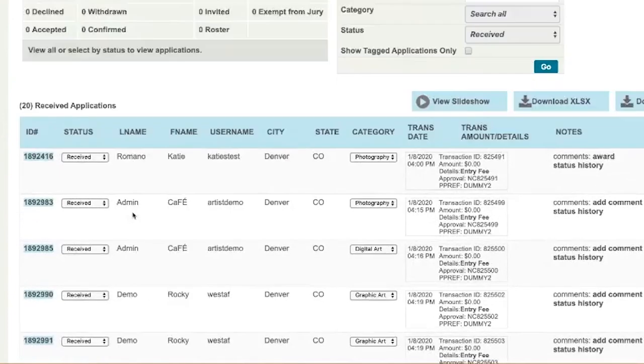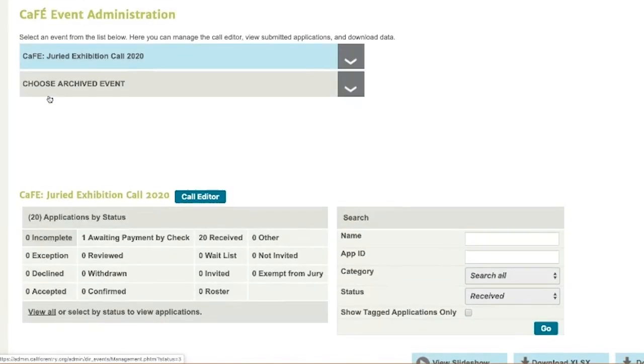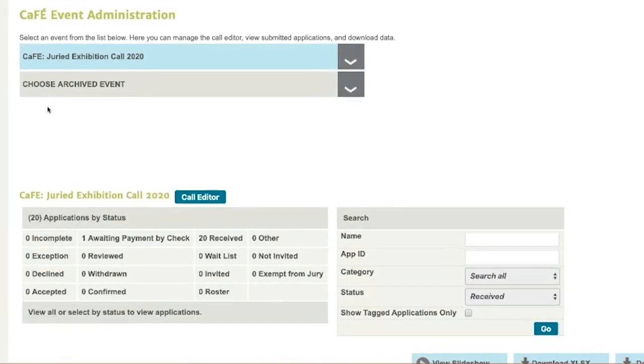So another status that will be helpful while your call is open is the Incomplete status. When an application is marked as incomplete, an artist must go back to their application, make any necessary changes, and then resubmit their entry. Let's say an artist comes to you before your call's deadline date and asks to update their information on their application.